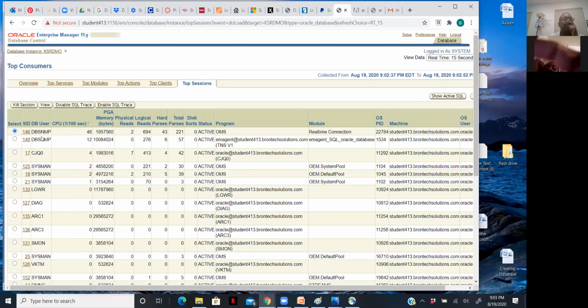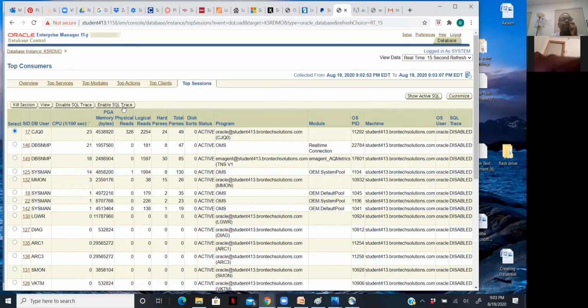The first one here is the DBSNMP session. You see here, enable SQL trace. Do you see that? Yes, sir. That's how you gather statistics for a specific session.